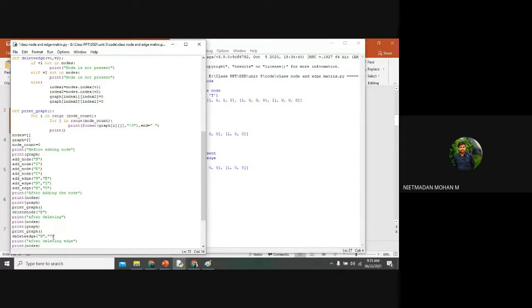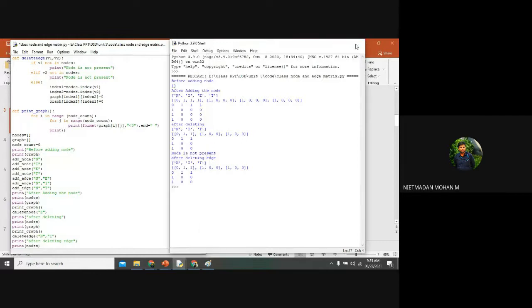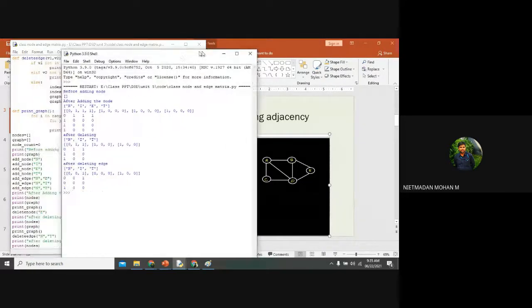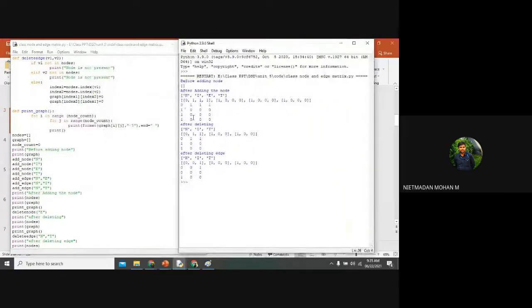So suppose I am giving this N comma I. First I inserted the nodes and the edges for the four nodes, and after that I deleted one node. It was deleted and represented as a 3 by 3 matrix.